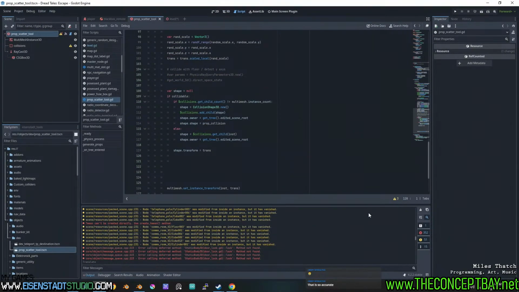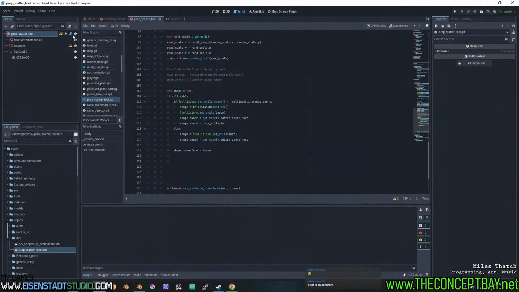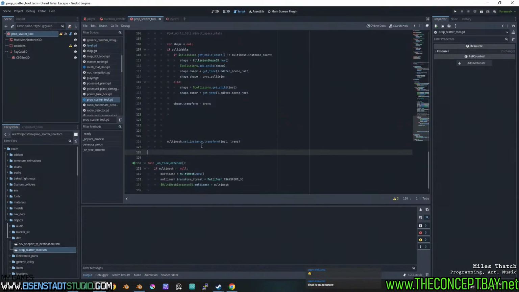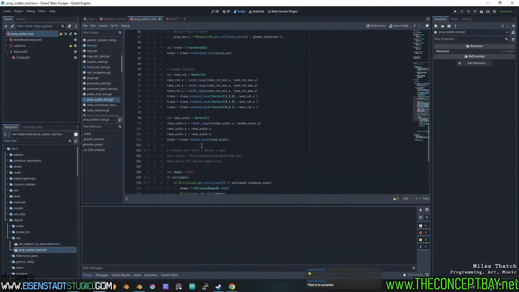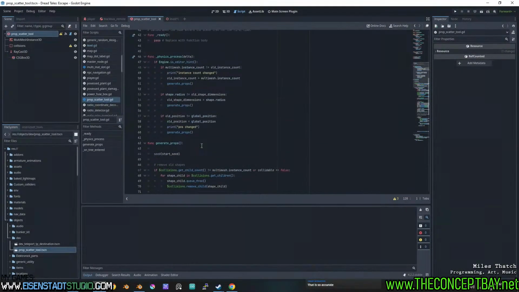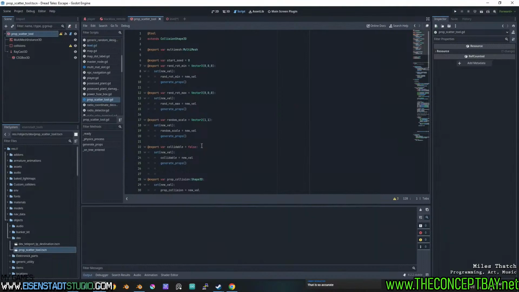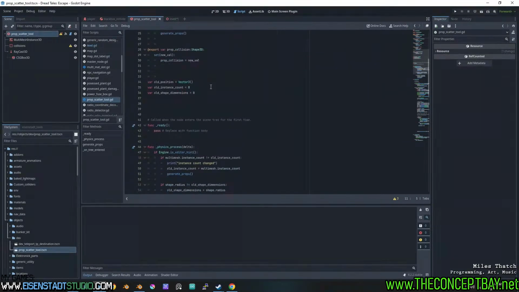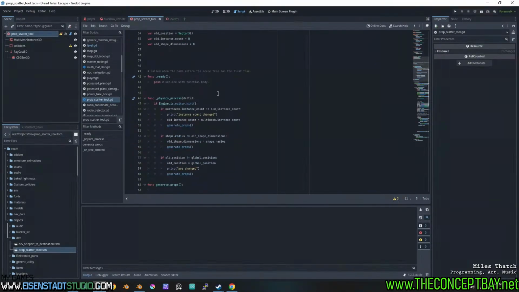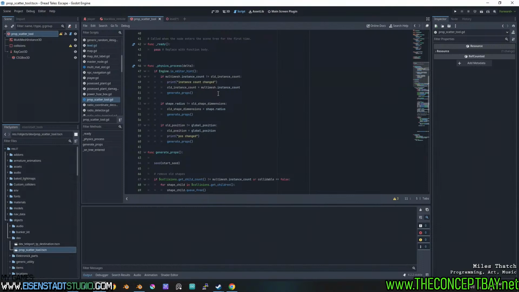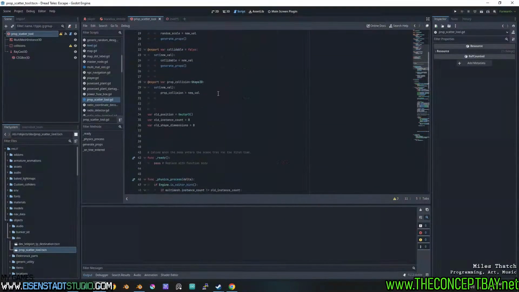Is there like an error that I'm not seeing? Am I a stupid? There's no syntax error, but we all know that Godot likes to still run your project even if there's a code error, even though we're technically not running it. What's the last thing that we've added?